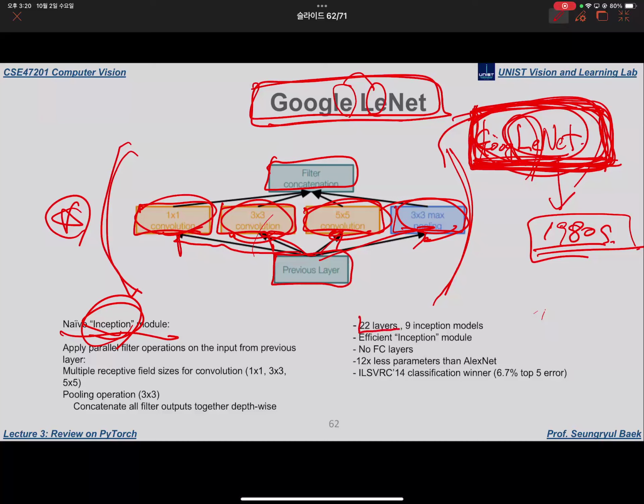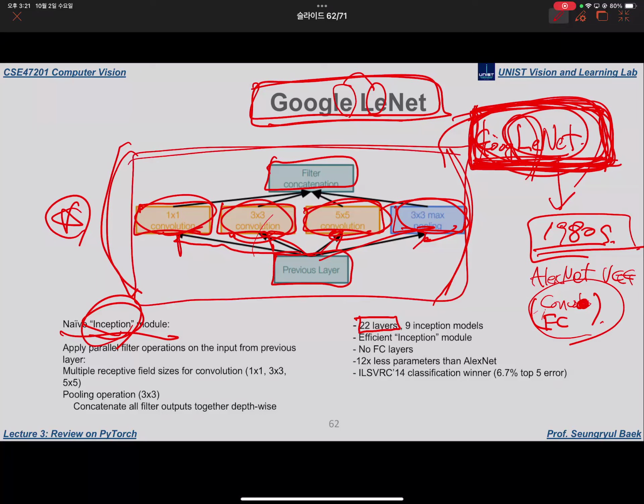And actually, in AlexNet and VGGNet, they stack convolutional layers, and also the FC layers. Okay, that's kind of standard for the AlexNet, VGGNet, and LeNet architectures. But in GoogLeNet, they stack this inception layer multiple times, and constitute 22 layers actually. And they are saying that they have fewer parameters than AlexNet, but their accuracy is better. And also they don't use FC layers.